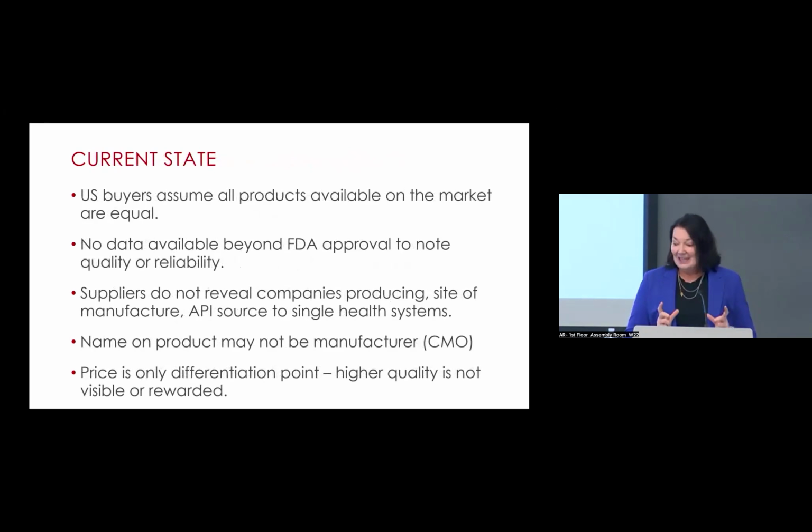So I just want to end with a few things to think about. All of these have to change if we are going to make real progress in solving the drug shortage problem. So first, the FDA tells us that all generic products are equal. That's part of the FDA rating system. That's part of how generics work. Unfortunately, the only differentiating factor there is price. And when we have a race to the bottom, it really can incentivize companies cutting corners and not having a reliable supply. We also don't really, and yeah, I will just end there because I know we're short on time.